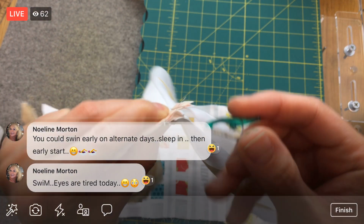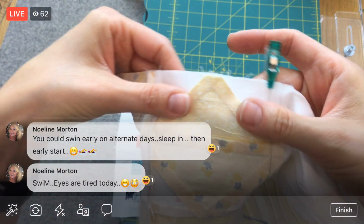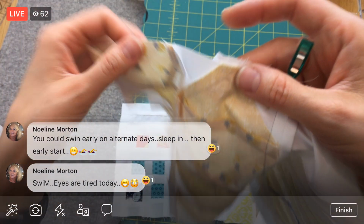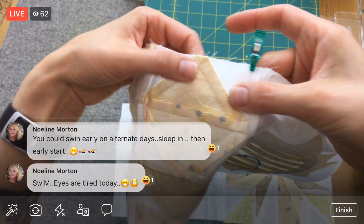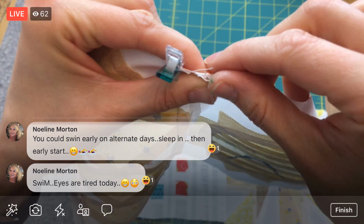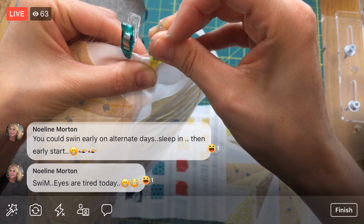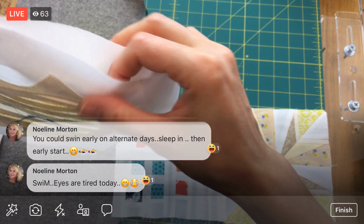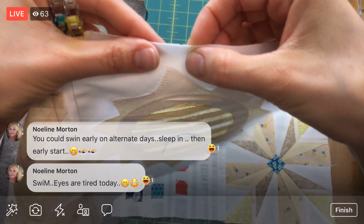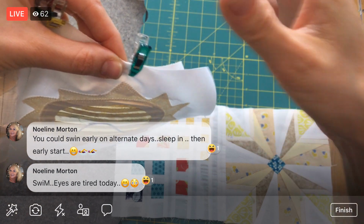So I'm gonna just, we'll clip this. Actually, I'm gonna clip this way because we have some points on this block that I don't wanna lose, so I wanna see that. I want that on the top. All right, let's put these seams together too, even though they're really close. It'll be nice to have an extra pin on there. And you know what? For good measure, I'm gonna throw a clip on the edge here just to keep these together. And I have a clip right here, so boop.